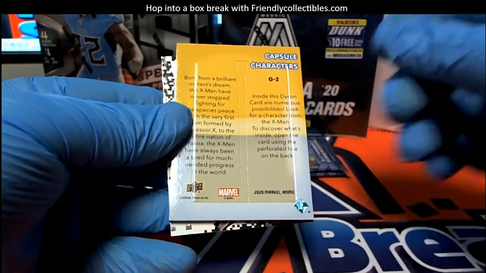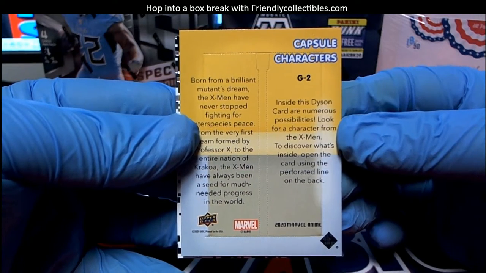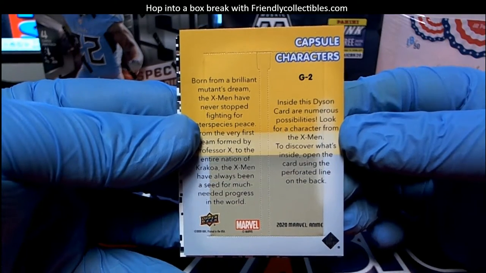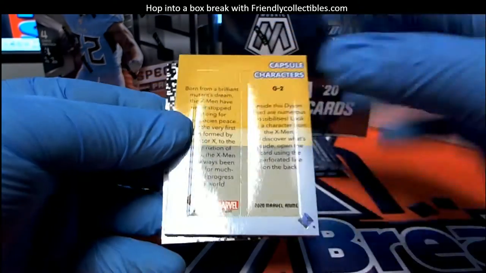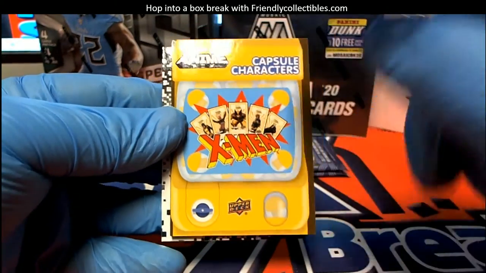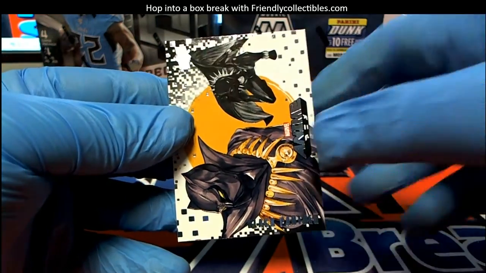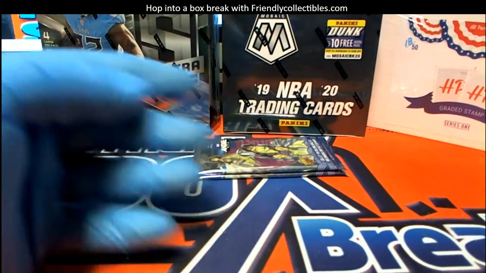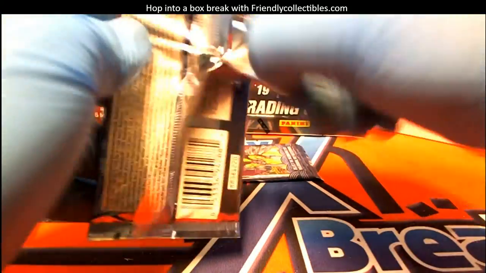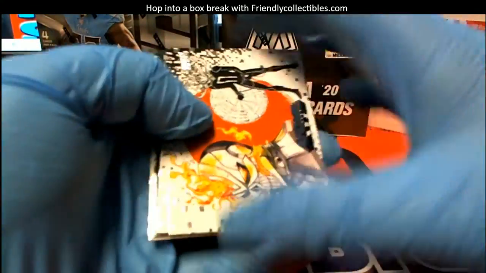Inside there. It tells you inside this card are numerous possibilities. Look for a character from the X-Men. Nice. Discover inside what's open. Very cool. I opened a couple of these for people, and these are fantastic. All right, Rick got the capsule. There'll be some big money cards in there, by the way, as you know. And you can sell the capsule cards solo. Of course, unripped.